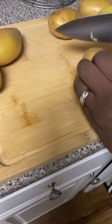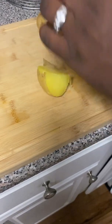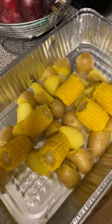First, you wanna go ahead and boil some potatoes halfway and start cutting them. So you're just gonna boil your potatoes for about 10 minutes, 10-15 minutes, get them halfway cooked. Go ahead and throw them in the pan. Throw your corn in there with it.